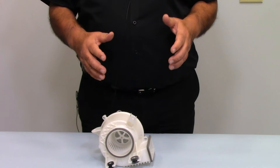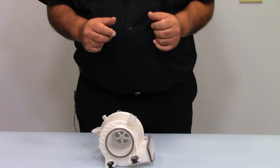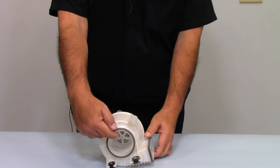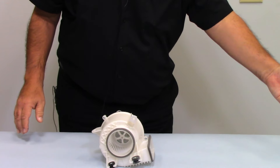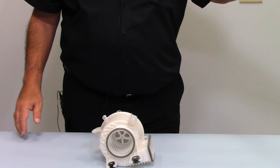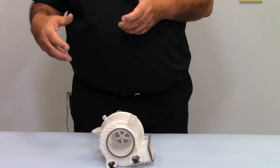Now that we've taken a look at how this cooling fan motor works on the vehicle, let's give you a better understanding by looking at it here on the table. This is where the fresh air comes in from the cabin. The fresh air is then pushed out the bottom of this blower motor and sent to the battery modules underneath all the battery pack modules inside. It comes up through the battery modules and exits out the top. That black vent that we took off shows you where the air is coming out of that high voltage battery module.